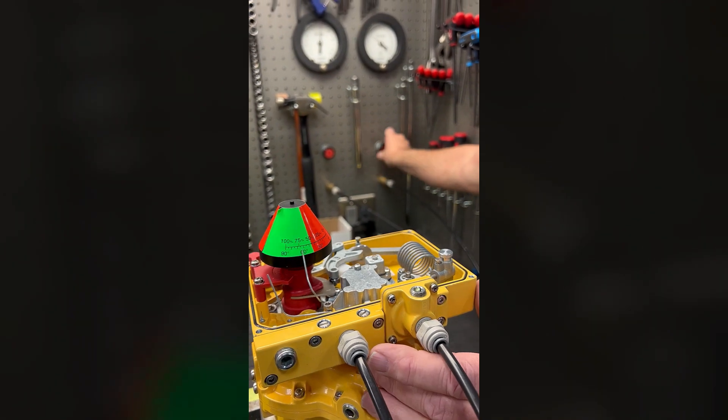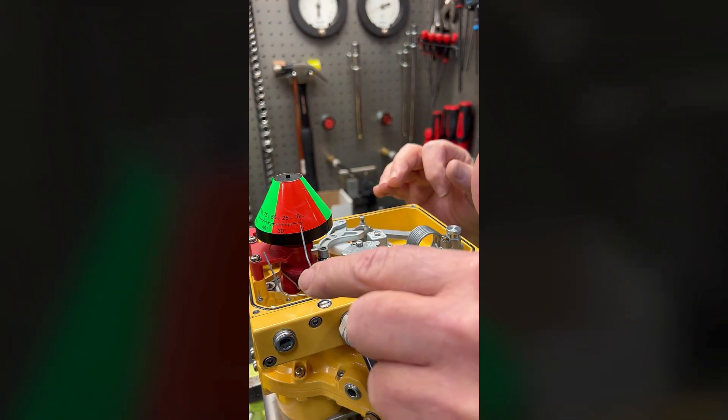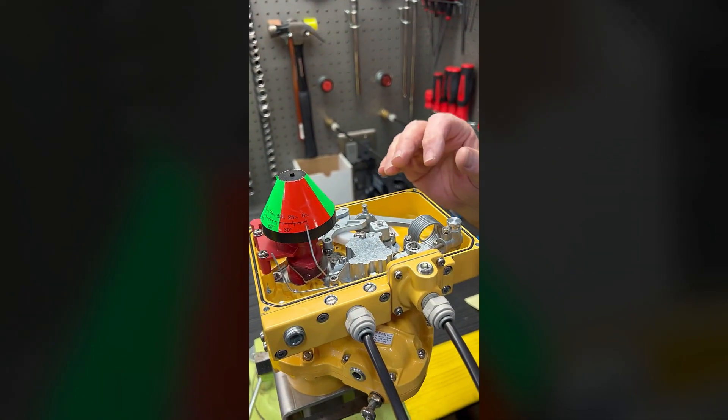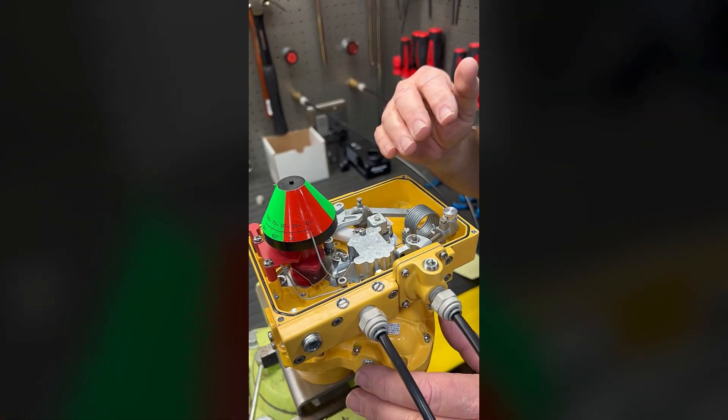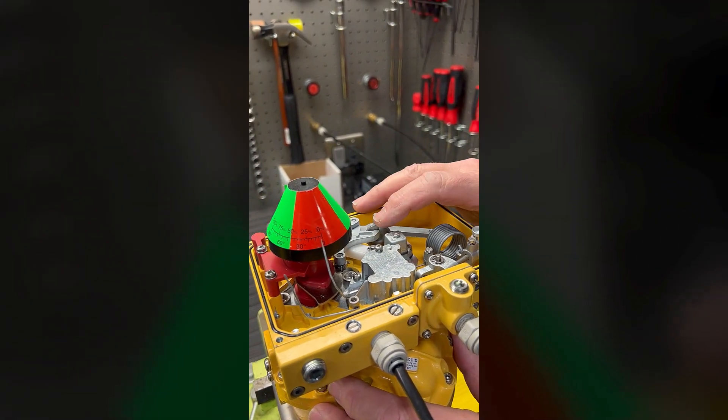Next, we're going to go back down to 3 PSI. And when you do these adjustments, one adjustment can affect the other. So you want to go back and forth to verify your adjustment to see how it's adjusted. As you can see, we're not quite all the way closed yet.